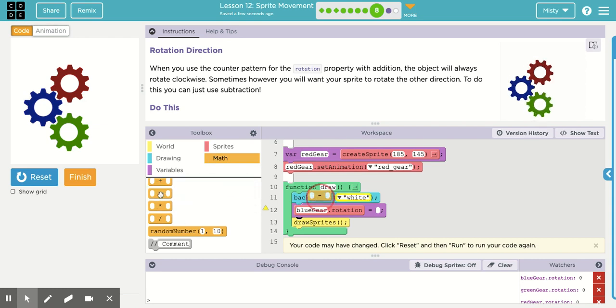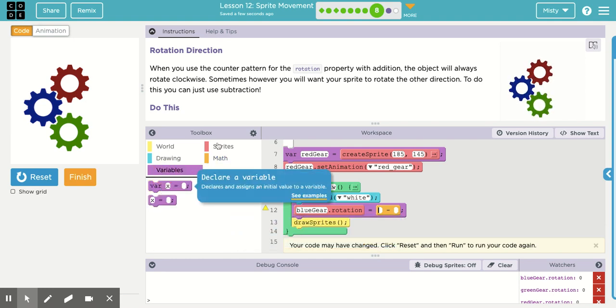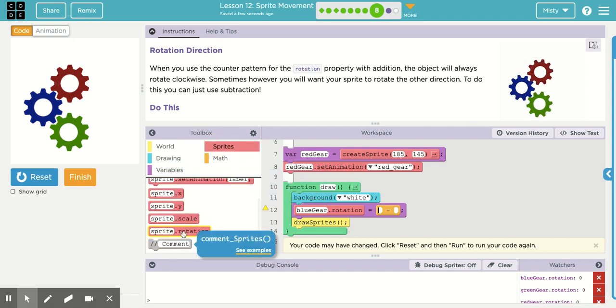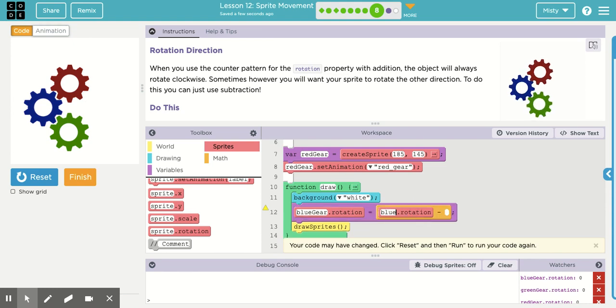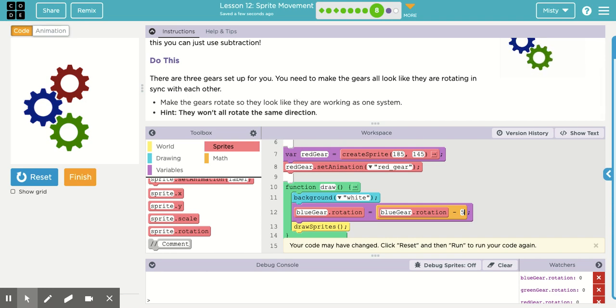The blue one is the only one going counterclockwise, so we will make that a subtraction. Blue gear rotation. I'm not sure how fast that's turning, so I'm going to just use 5. They look like they're working as one system. So it really doesn't matter so long as they're all spinning at the same speed.